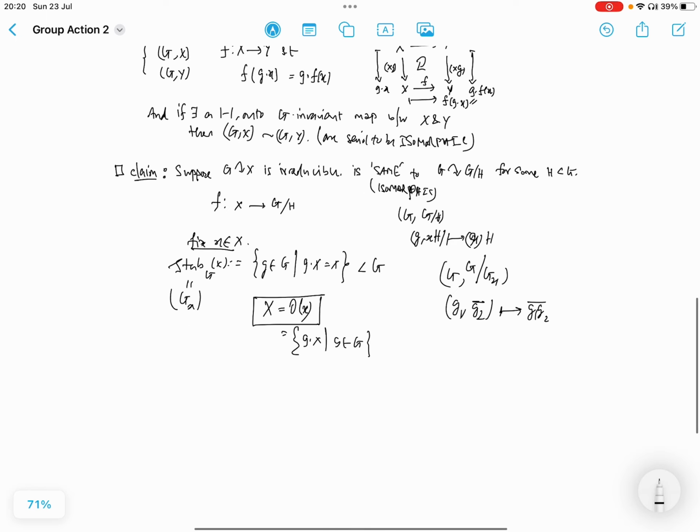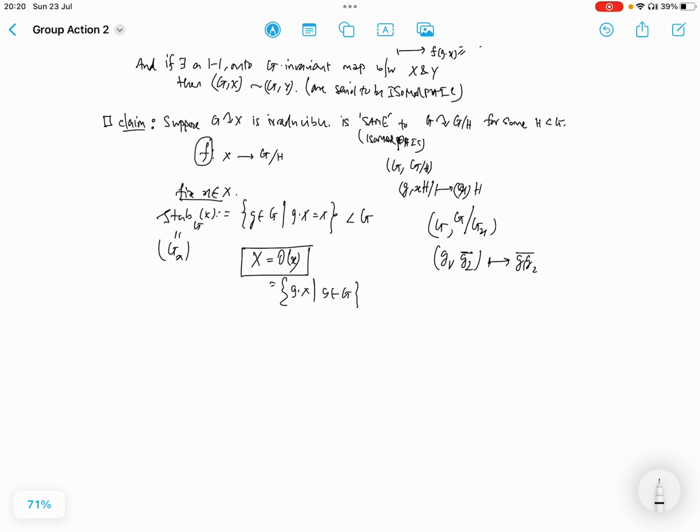So now you have the candidate for H. And secondly, you need to find this F. Remember, you need to find this map, and also this should be a G-invariant bijection. So let's see. Actually, it's pretty clear because any such element of X is some G dot x. If you take any such Y from capital X, then that will be some G dot x. So we have a candidate for a coset representative. Just take this.